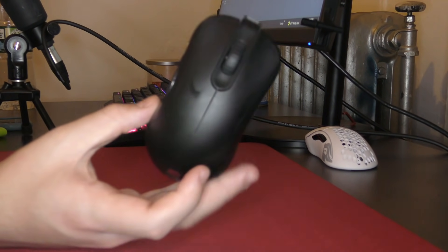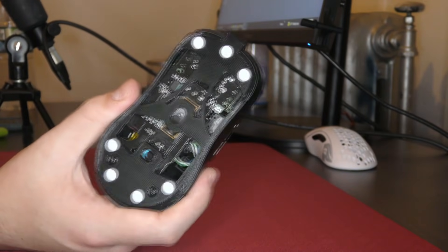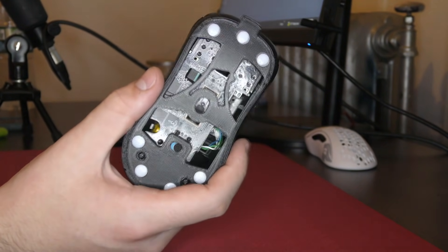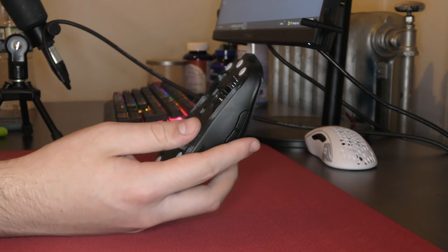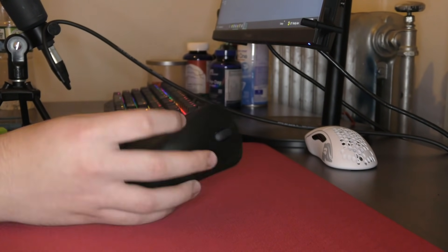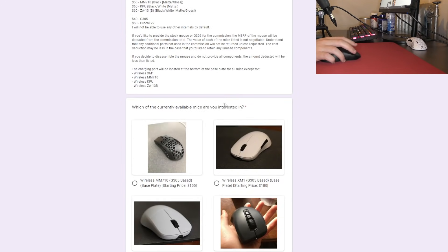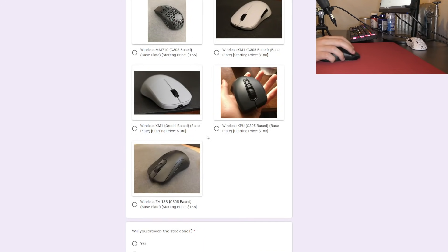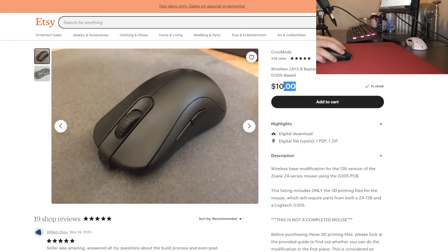That's going to be all for the review of the ZA13 Wireless. Make sure to leave a like and sub if you enjoyed. This totally opened my eyes to a new type of 3D printed mice — just using the original shell and a printed base. I think I'm going to try an XM1 in the same style, because I'm done waiting on Endgame Gear the same way I was done waiting on Zowie. If you want to get one yourself, the commission process is not going to happen overnight and there's a form to join the waiting list. But down the line you should be able to get one from a commission, and of course there are files if you want to do it yourself.